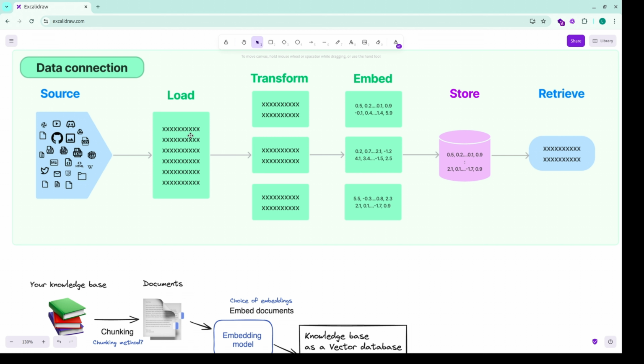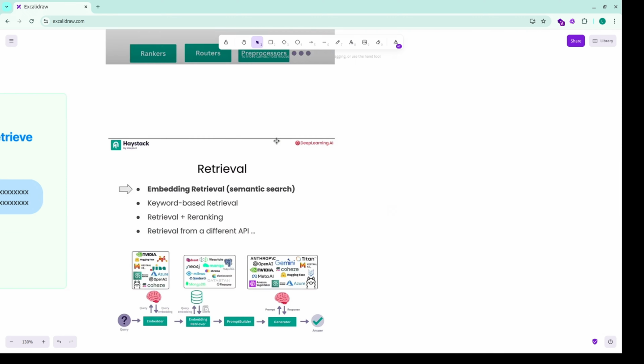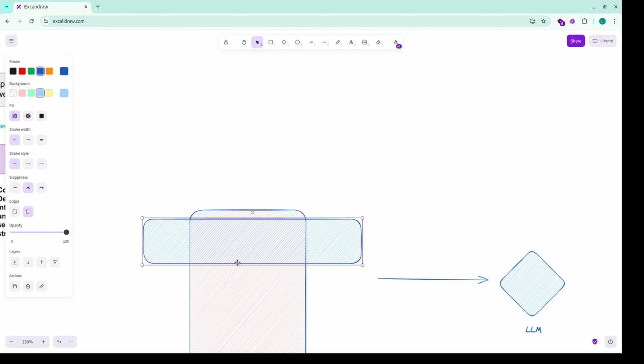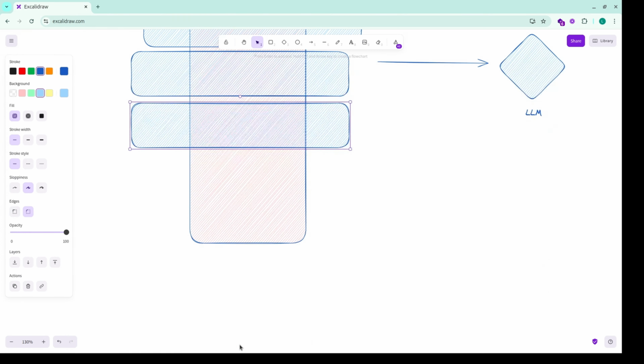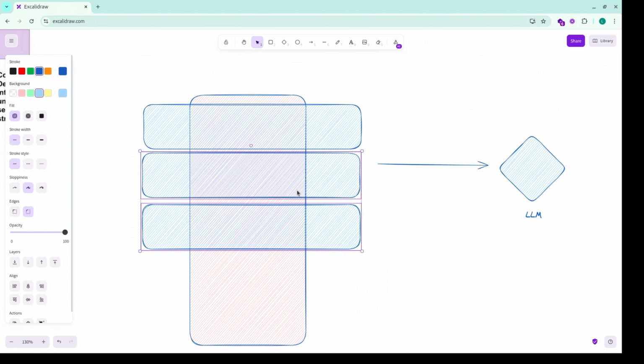When you have the data in your Python or TypeScript app, you can transform it and separate it. For example, you have a company policy, a contract, maybe pay slips, and you are able to chunk a single document into small pieces that make sense to give to an AI. So the company policy needs to be chunked into small parts like this: first part, second part, and third part. These parts are made to be small enough to be passed to an AI and large enough to have meaning, right?